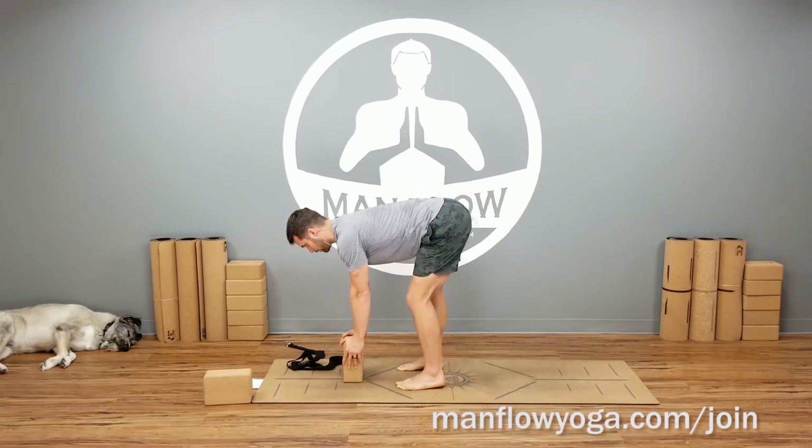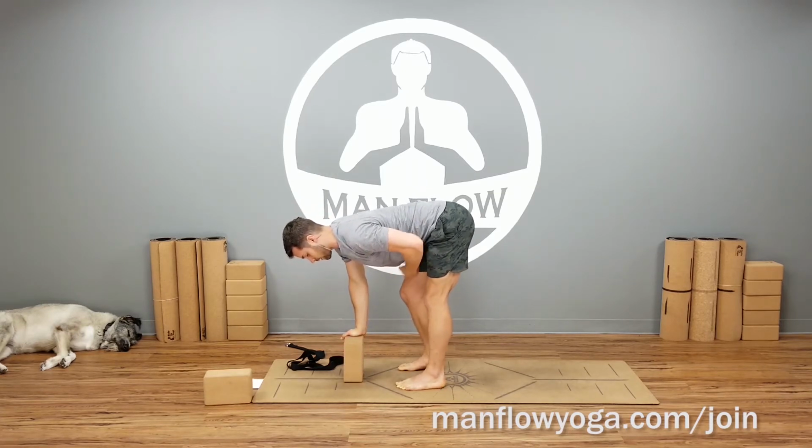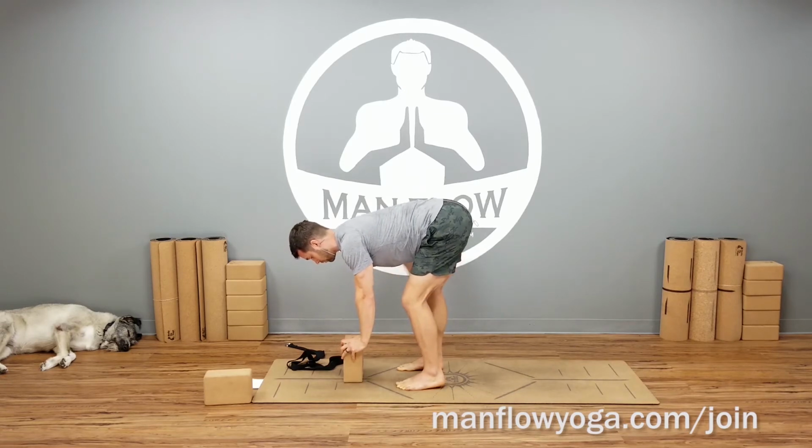If you want to add a little bit of movement, it helps to straighten one leg and then straighten the other. Not necessarily straightening all the way, but just kind of pedaling back and forth to help open up through the backs of your thighs.